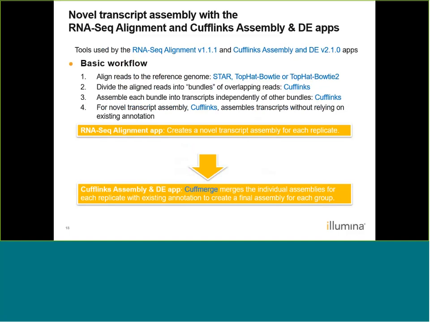During RNA-Seq Alignment, we're going to create our novel transcript assembly for each replicate, again using Cufflinks. And then in the second part, the Cufflinks Assembly and DE app, Cuffmerge will merge the individual assemblies for each replicate with the existing annotation to create a final assembly for each group, and to also point out our novel transcripts.